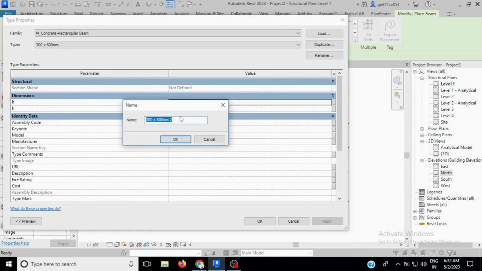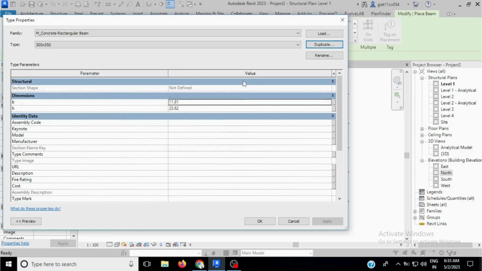Suppose we take 300 into 550. Okay, go in, change the here. This one we want. 12 inch.